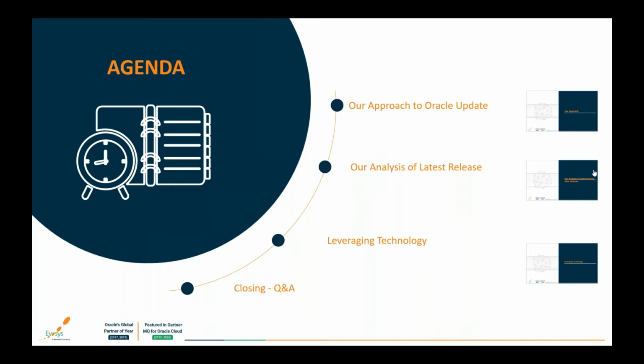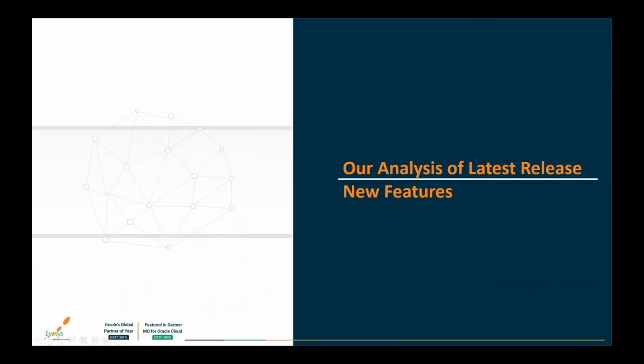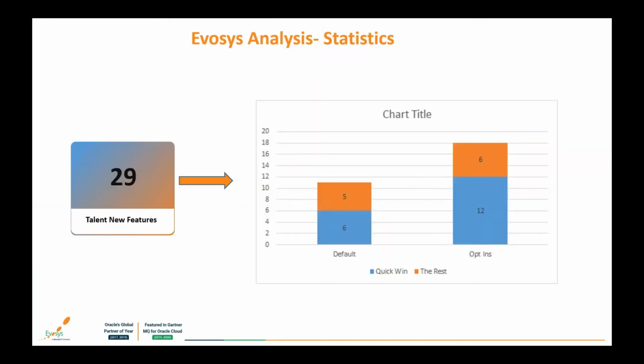Hello, everyone. Today, I will take you through the new and magnificent features of talent management, which have come from Oracle with the 21A upgrade. To start with, I'll give you a glimpse of the features introduced with 21A. Altogether, we have 29 new features in modules like goal, performance, talent, career development, and learning.